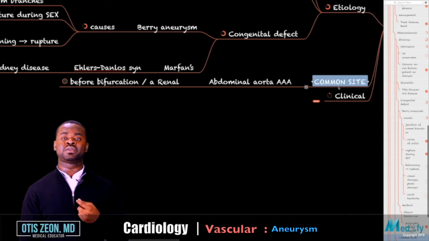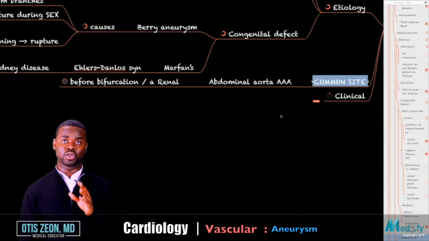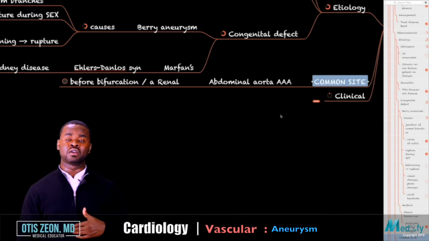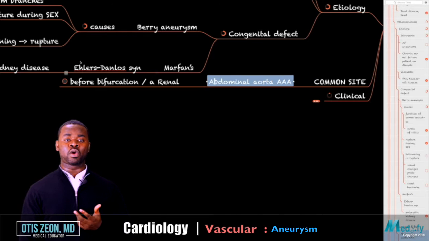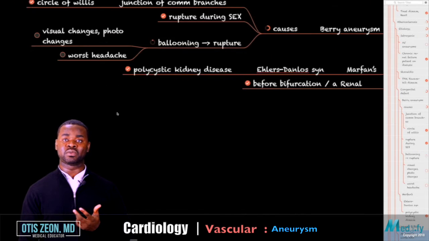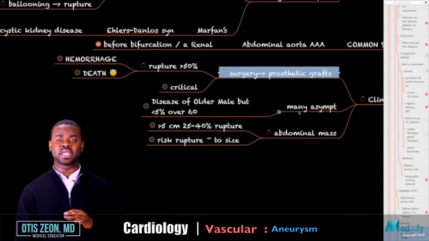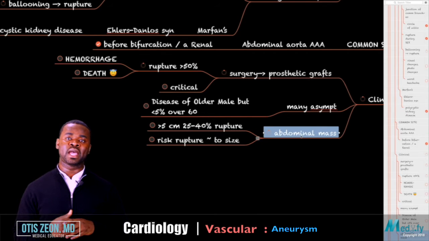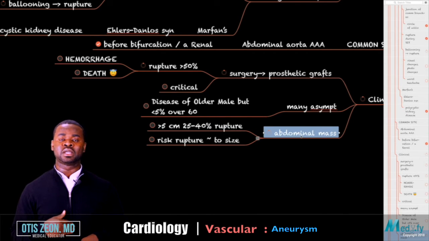The most common site for aneurysm that you have to memorize, and I think you should know, is the abdominal aortic aneurysm, which is just below the vessels that supply the kidneys, right around the area where the superior mesenteric artery comes from. The reason why the AAA is more important is because the AAA has a very high mortality rate. For most of these aneurysms, the main thing to get is that the individual may have a pulsating abdominal mass. Even on auscultation, you may hear different sounds, abdominal bruits and things like that.